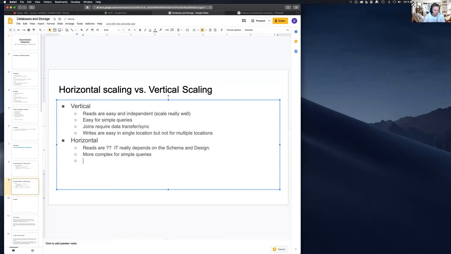And then joins, of course, joins require data transfer. Nothing changes here. And I have even more, because I have joins which are caused by the horizontal split, right? I'm not only having joins because of different tables, I have joins because I split my single table into two locations. So I have a students table with the same attributes, but part of the data lives here and part of the data lives there, right? So it is a little bit more complicated.